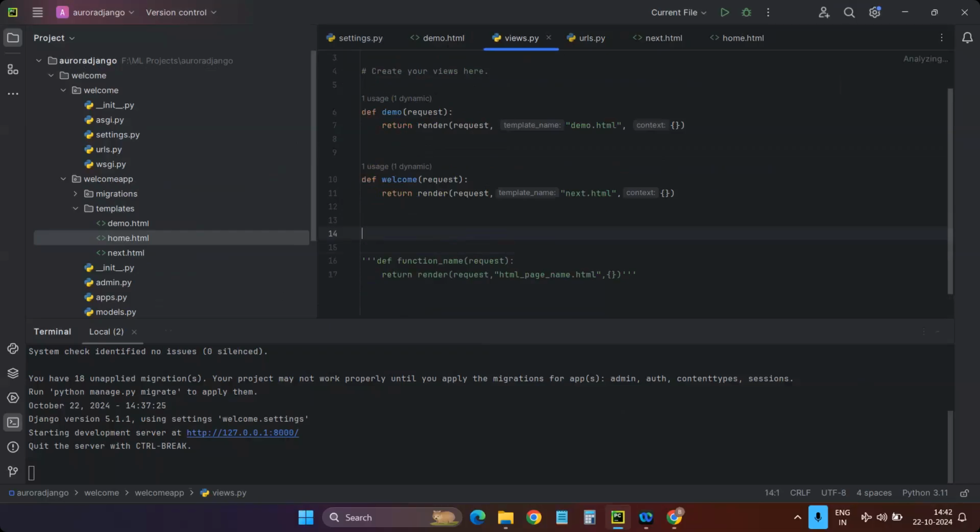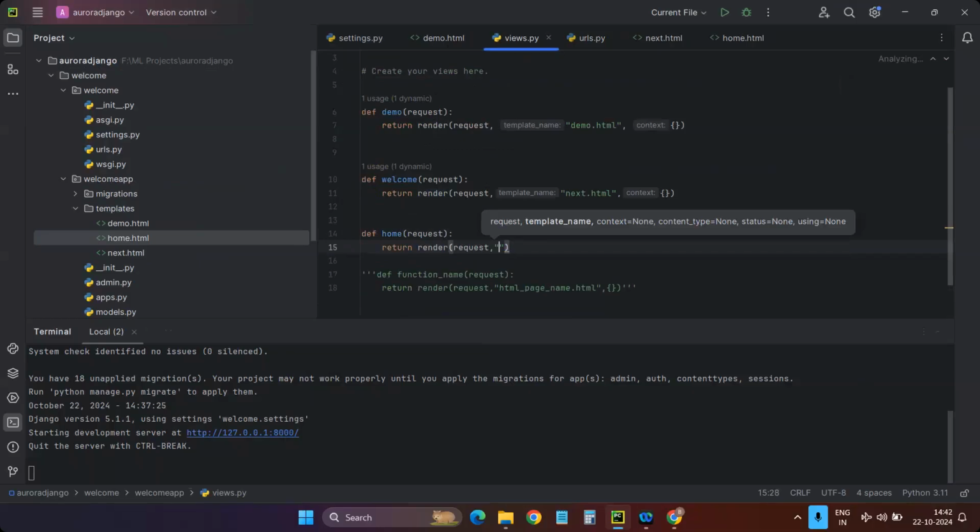The function name of this view is home, with request, and it returns render with request. If I trigger this function, I want my page to redirect to home.html.